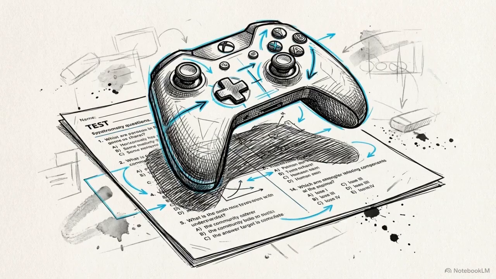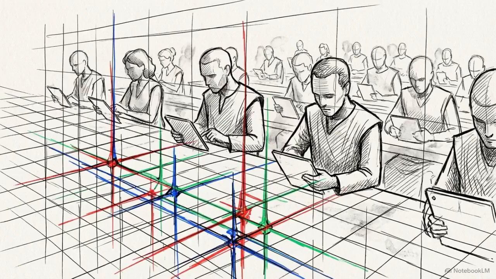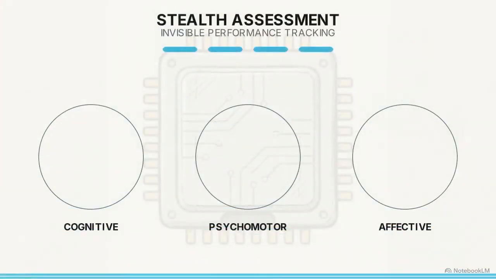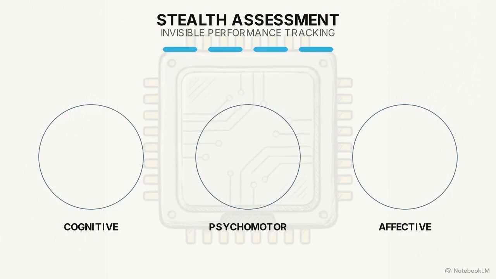A common concern among educators is that gamification might sacrifice measurement for the sake of engagement. The stealth assessment framework addresses this by making the measurement invisible to the learner. By instructing Gemini to act as an assessment expert, we create an invisible layer that tracks performance using a 4-level rubric. The system tracks the cognitive domain, measuring how accurately the student applies grammatical rules during play.